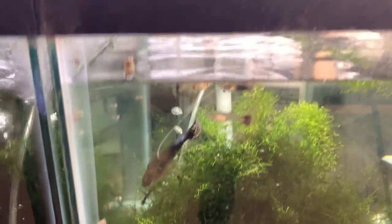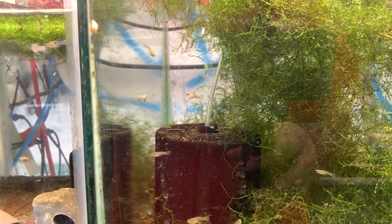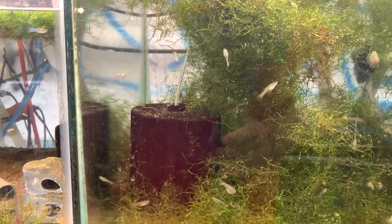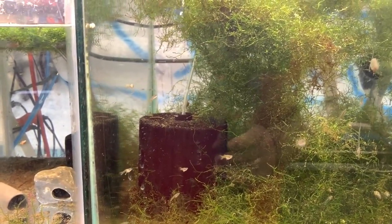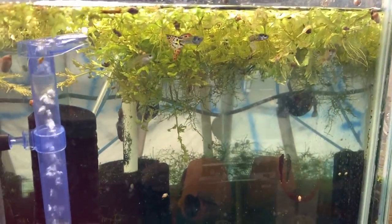There's a gibbiceps pleco in here I bought for auction that didn't sell — I'm growing him out for the next auction. These are more mutts, offspring of the American koi guppies that don't breed true. I thought I'd pulled every guppy out but one female was left; I've since pulled her out. I'll let these fry grow big enough and then move them to the mutt consolidation tanks.